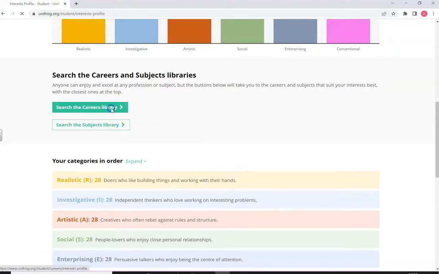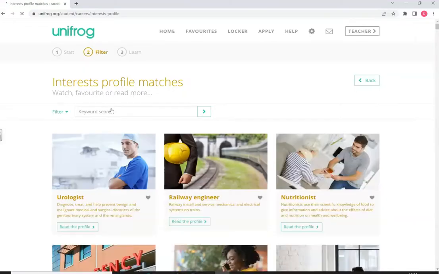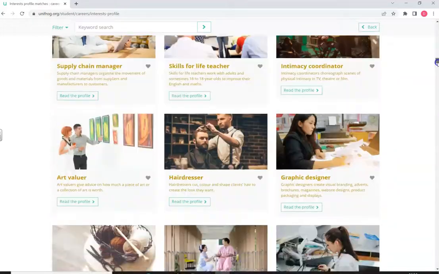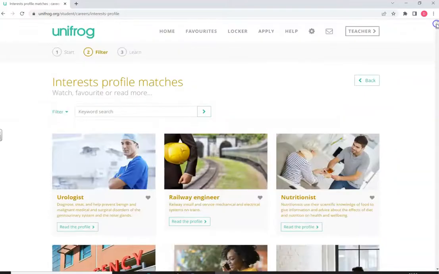If we hit search the careers library, you will see all the matches to your interests profile. These are the jobs that are most suited to someone with your interests. I want you to spend a while looking through these, and you can see there are absolutely loads of them. But the more suited they are, the higher up this list they will appear.